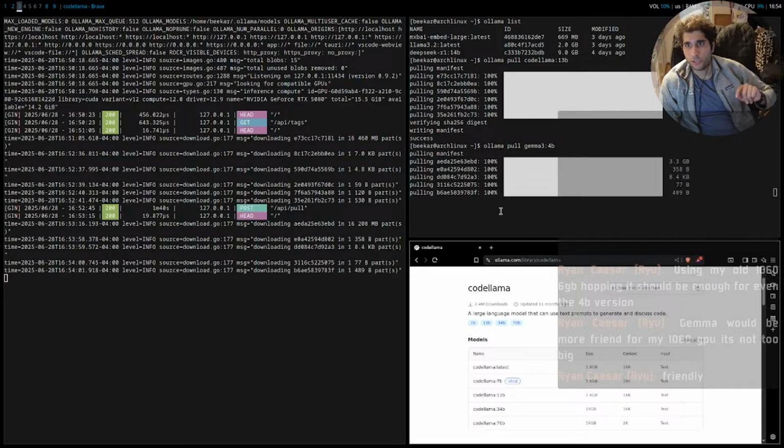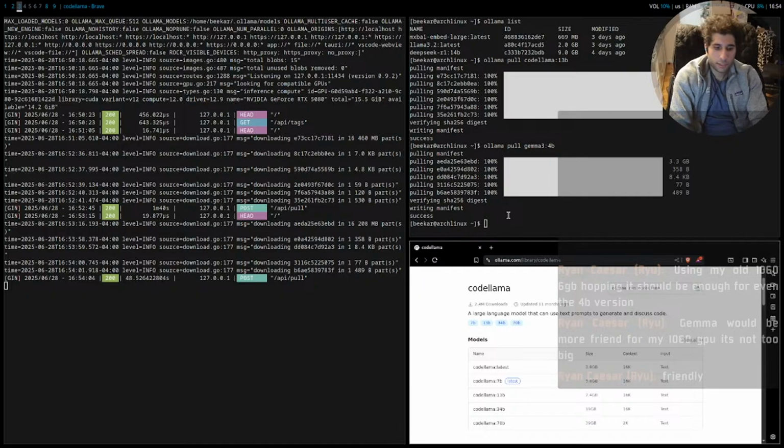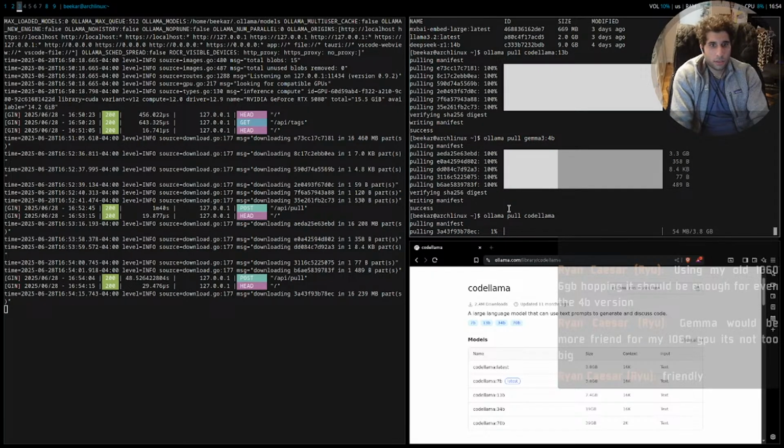So let's compare the two. Because both of them should be able to load on your 6 gigabytes of VRAM on the 1060. And see how that goes.